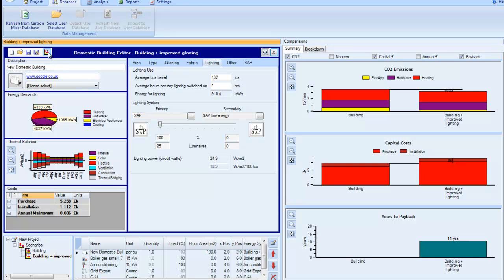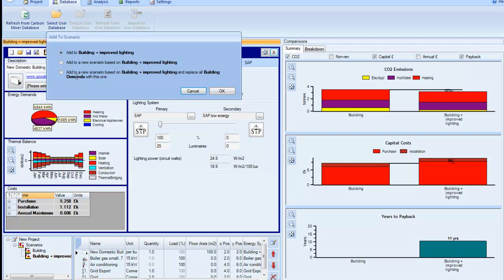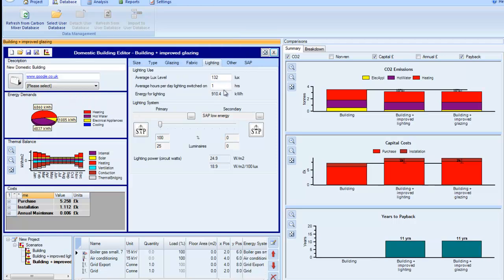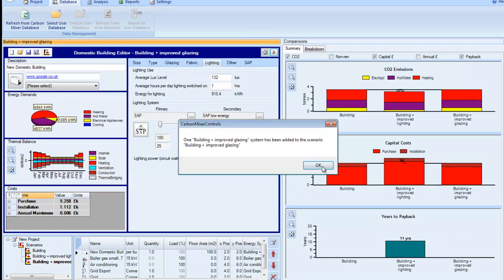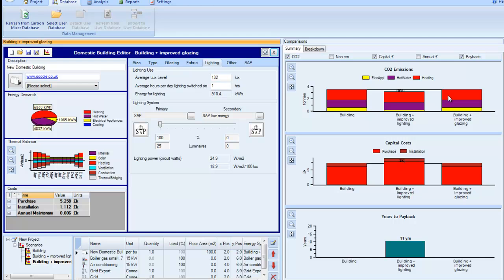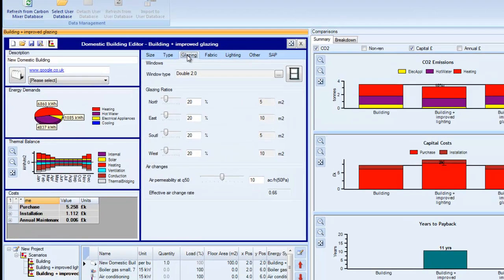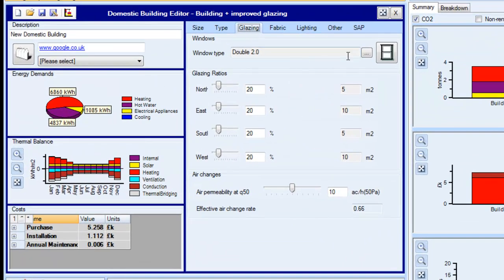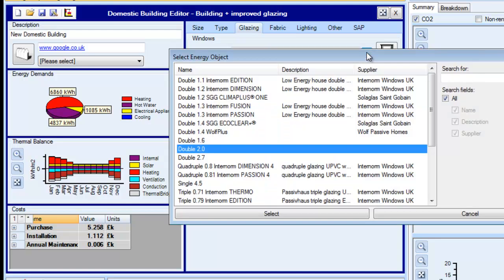As before, I'll use the Add button to generate a new scenario, which will use our new copy of the building instead of the original one. Again, there's no change at the moment, so we'll go to the glazing tab here, and let's change the standard double glazing to some high performance double glazing.